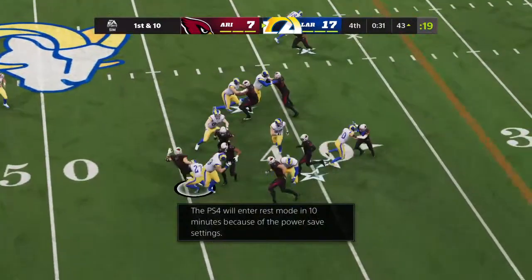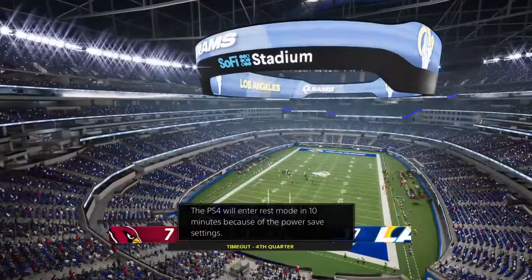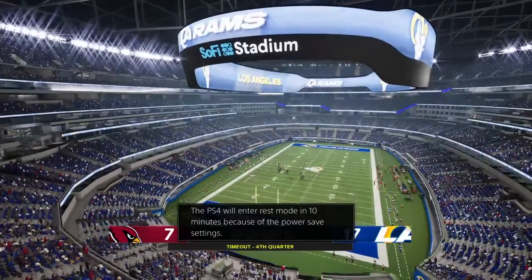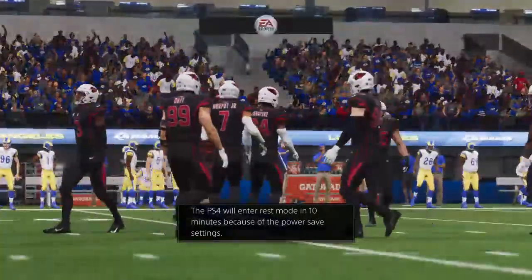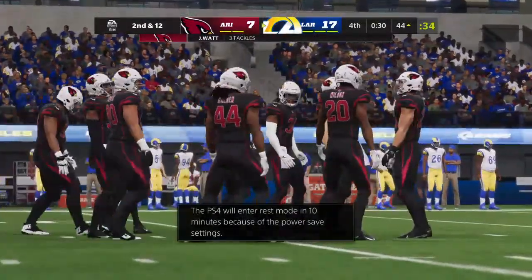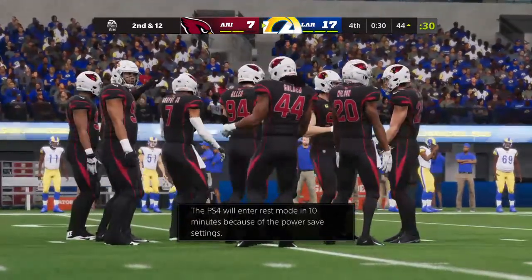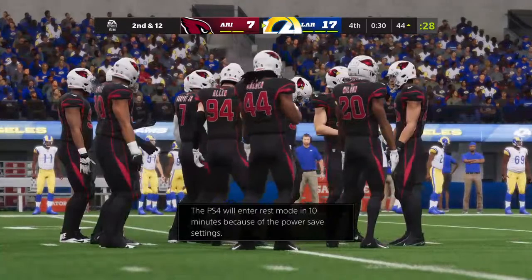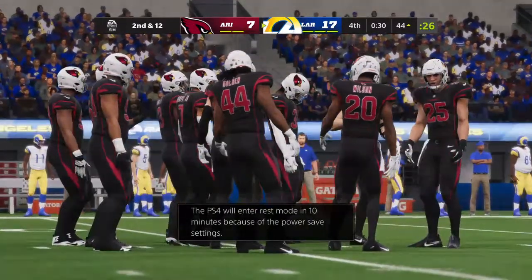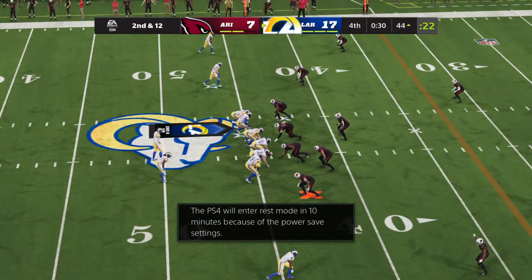Henderson now on 1st and 10. And he got blown up. Losing yardage on the play back at the 44. The Cardinals going to use the first of their timeouts as they get it right at the 32nd mark of this 4th quarter. So the opening play of the drive goes backwards. Now they'll come up on 2nd and 12.